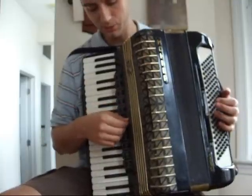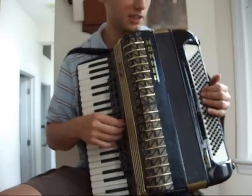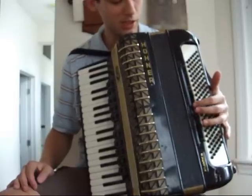3, 6, 9, 11. It would have had an option for a screen to mute it, but that was not there anymore. And basically, it's also got three bass switches, so like a master, tenor, and bass piano.